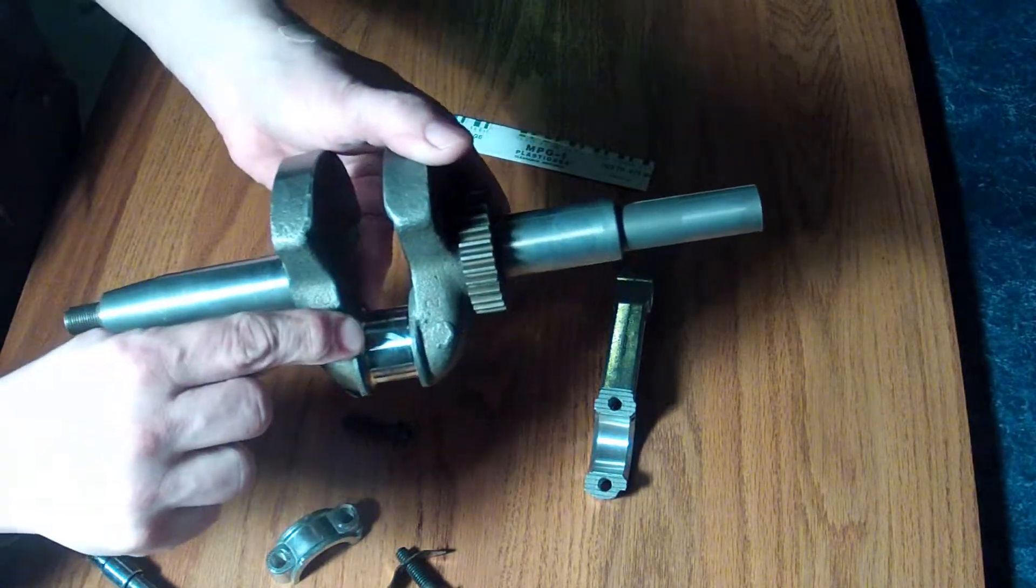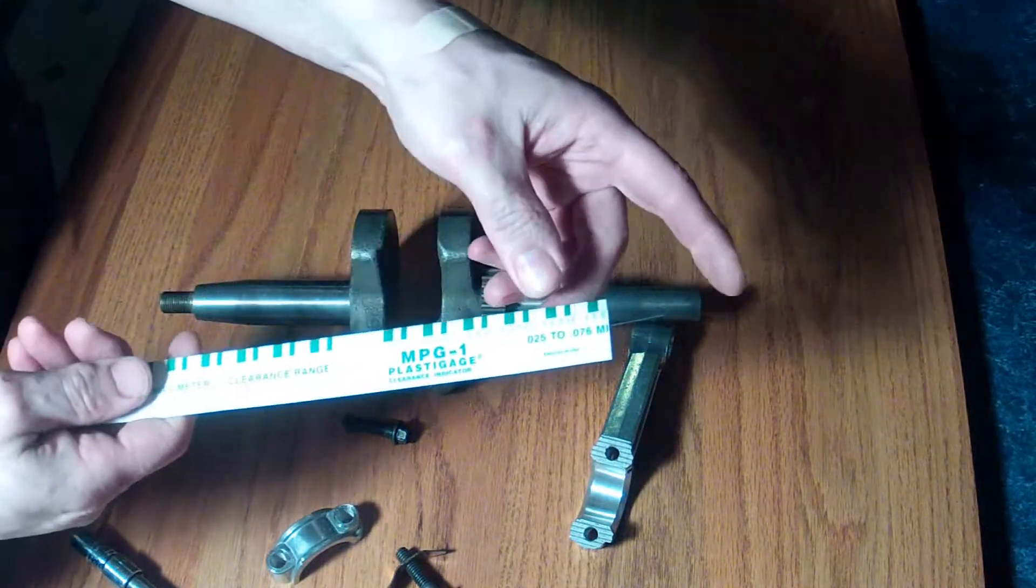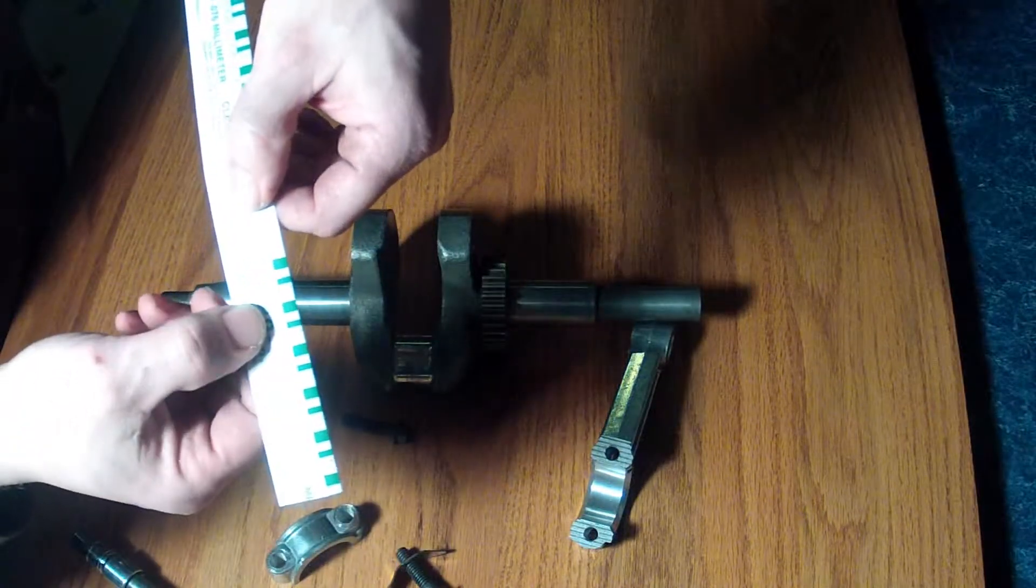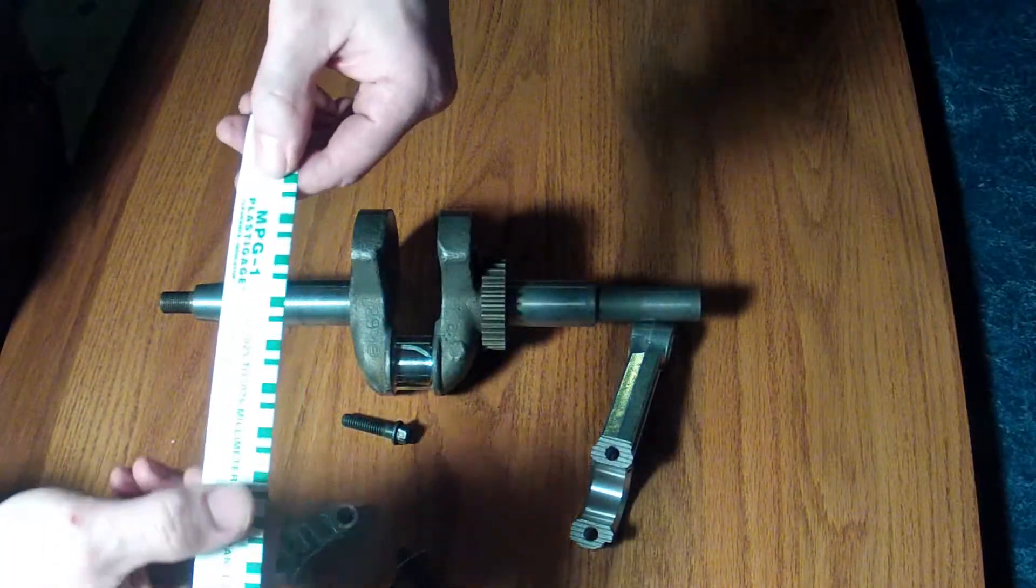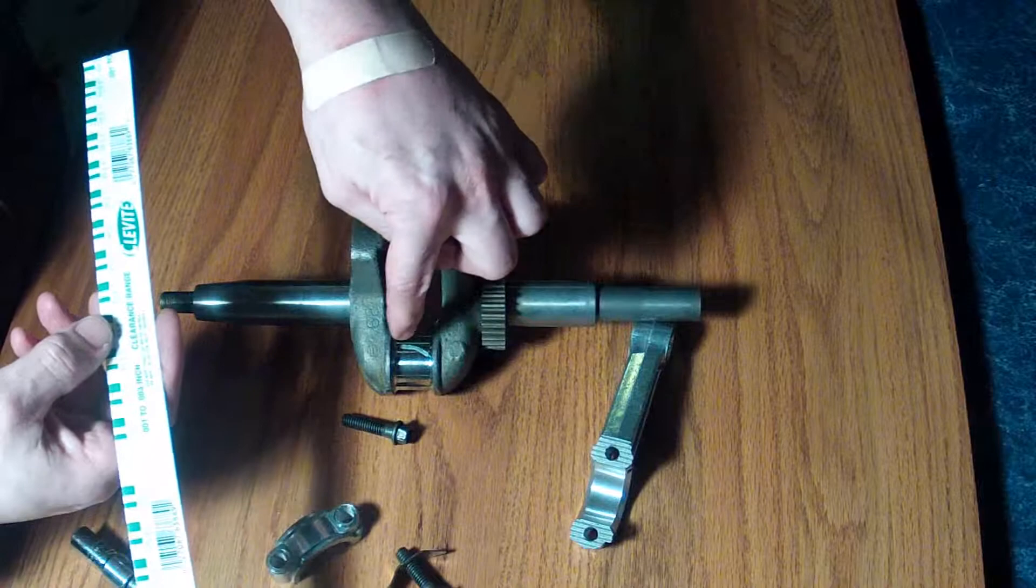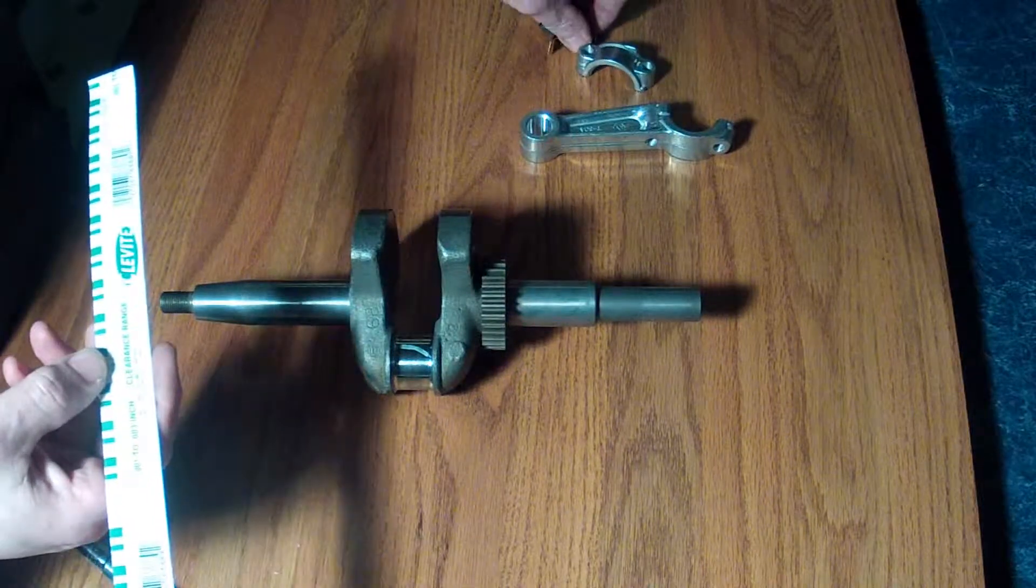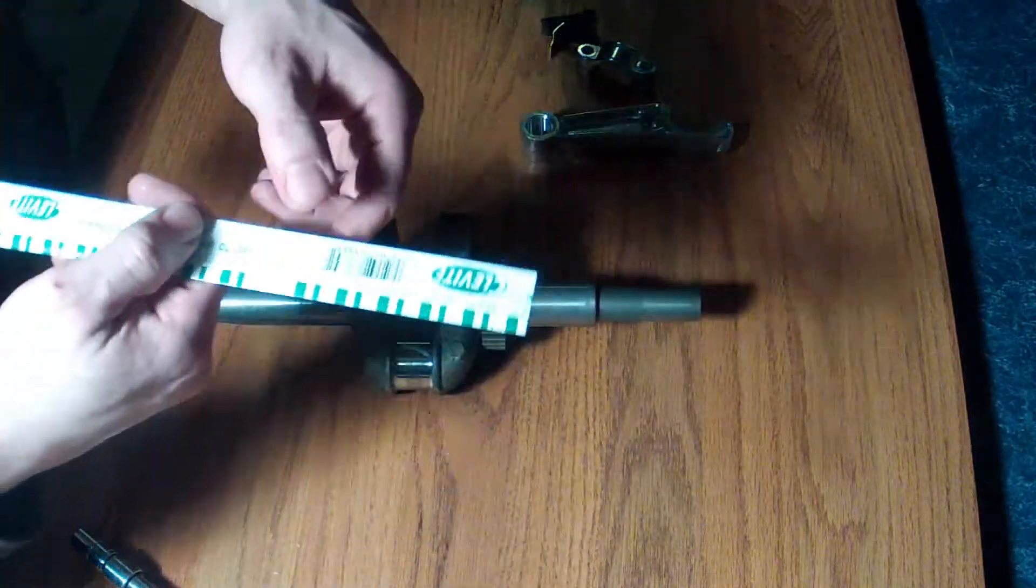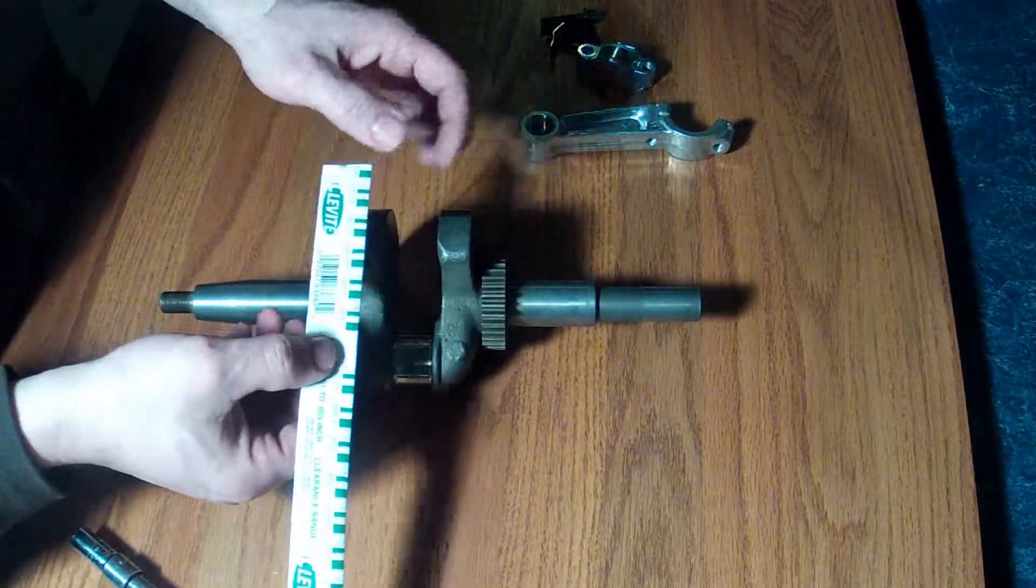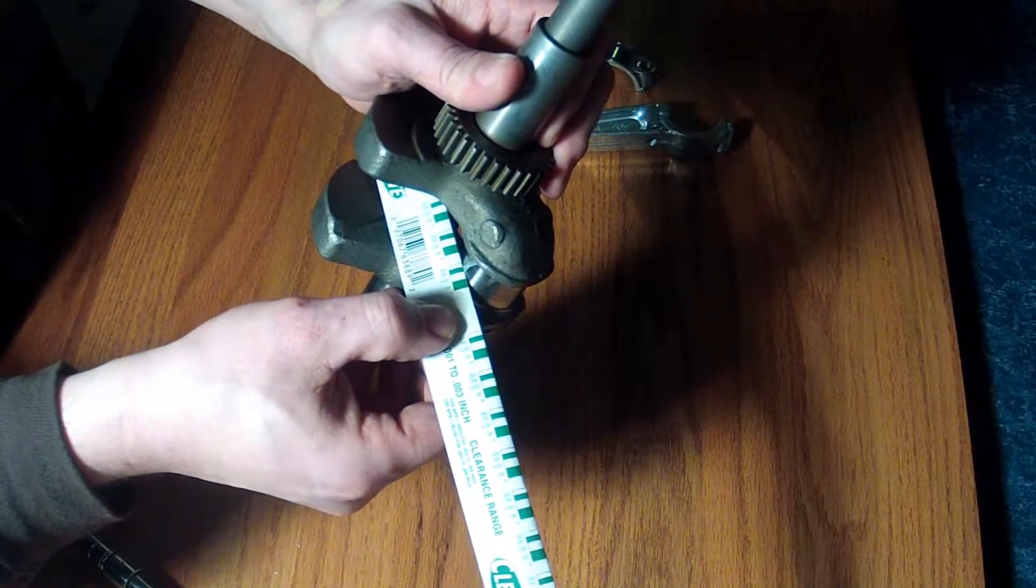plastic gauge was squashed, and the paper that the plastic gauge came in has readings on the side here in millimeters and on this side inches. Now I know that the clearance for this connecting rod should be .002 inches, so I find that on here and we compare it to the plastic gauge and we see it's right on.